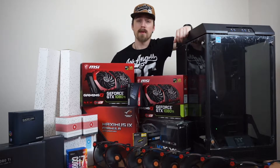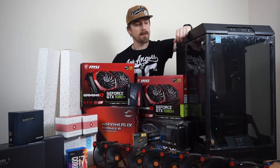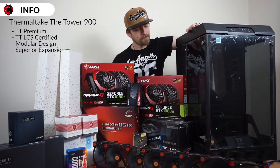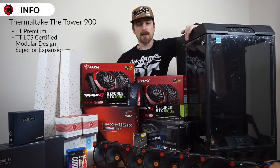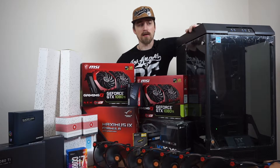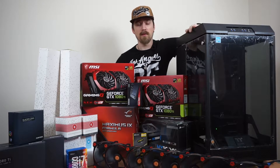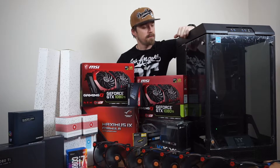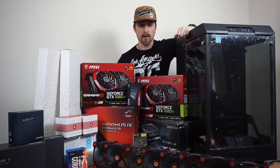For this build, as you probably noticed this massive fridge here, I'm going to be using the tower from Thermaltake. I've seen a lot of builds with this case and I honestly think that this is probably one of the best cases to start with PC modding, especially if you want to go watercooled. The case is absolutely massive and you can fit just about anything in this modular mini fridge.